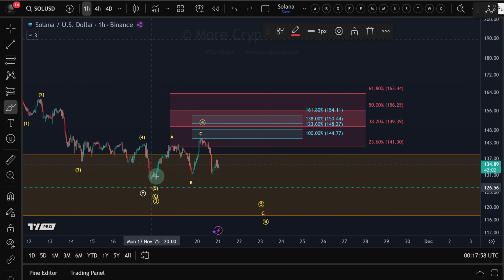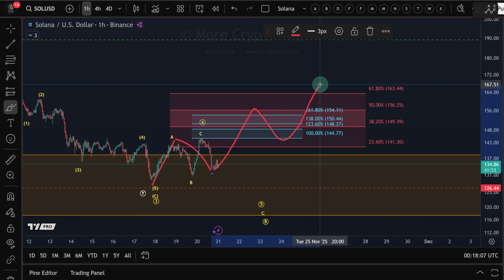It would be as follows. Wave 1, wave 2. Yep, the wave 2 would likely be here. Then wave 3, wave 4, wave 5. I would need to see this for a first signal that the bulls are taking the lead. This is a five-wave move, and five waves indicate the trend direction because a five-wave move is a series of higher highs and higher lows. And this is the next larger wave degree, larger than what we had here after the low on the 17th of November. So yeah, I'm watching here very much for a bullish comeback, but without that five-wave move, this is not confirmed.